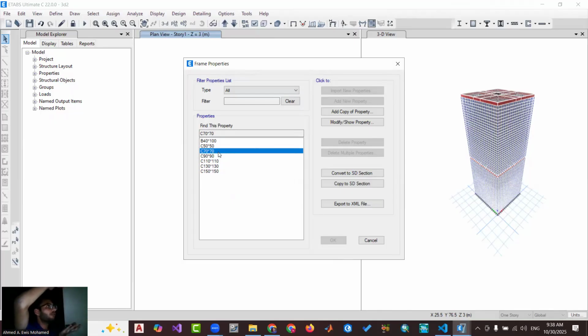For example, for the first 20 floors, you will have column, for example, 100 centimeter by 100 centimeter. And after this, it will be reduced to 75 by 75. Because the live load or the loads will reduce when you go up. So you should define many geometries of column.